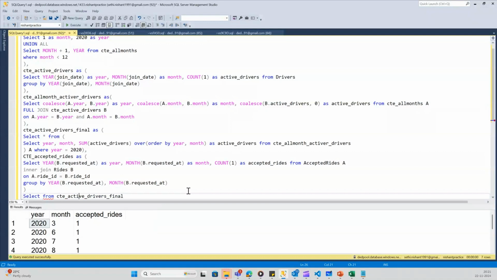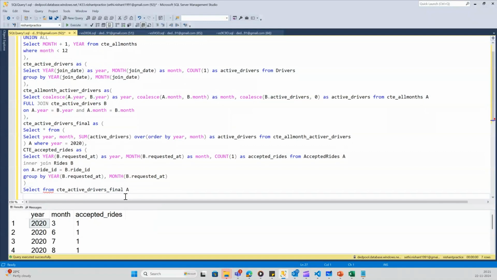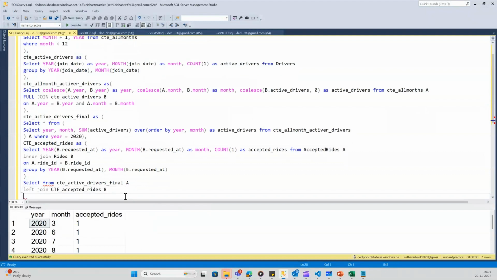And see now over here, I have already filtered for the year 2020, so I don't need to do anything. I can just simply left join now with my CTE underscore accepted writes over here, call it B, and I can do this on A dot month equal to B dot month, like this.